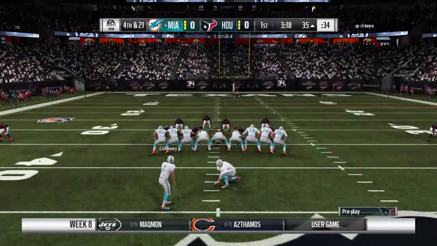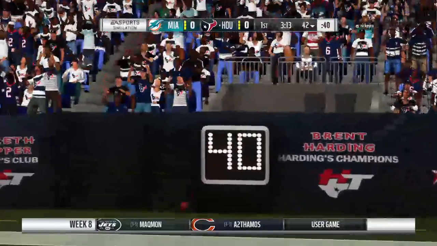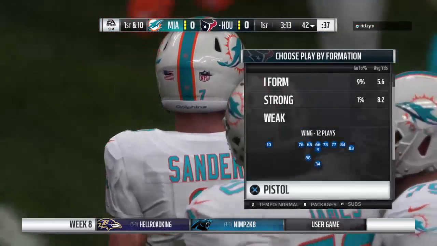Jason Sanders now for the Miami field goal. From the left hash, this will be a 52-yard attempt. And this one will not get there. It's off to the left anyway. It's no good, and this will remain a scoreless game.